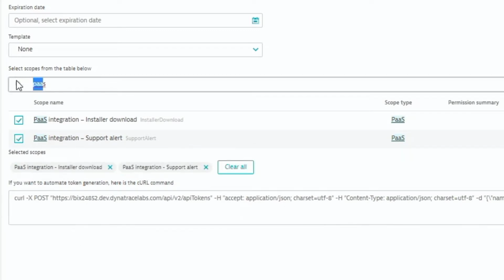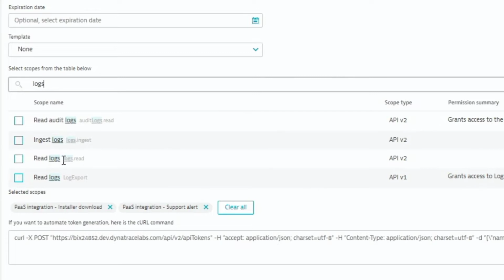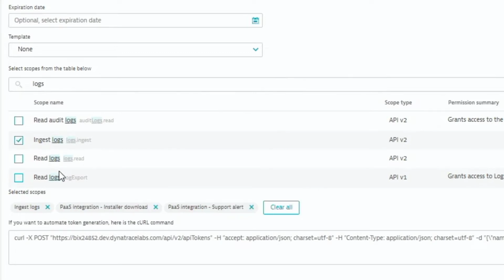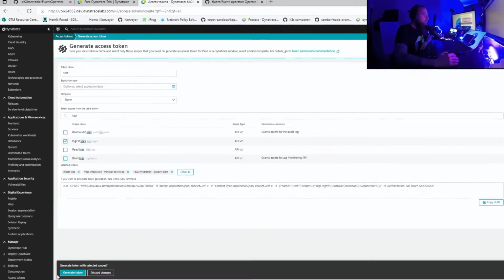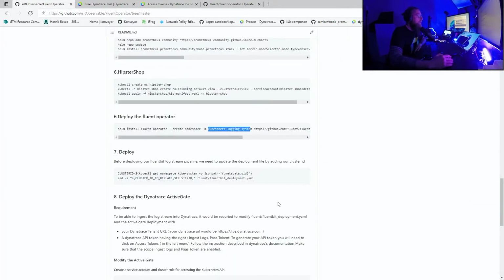And then once you have those, the only other thing we need is that we are going to send some log streams to the log stream API of Dynatrace. So we will type just logs, and you can see here there is ingest logs, so I can click on this one. Those are the three minimum rights that will be required. Once you have them, you can click on generate, and it will show you the actual value of your token. So please copy it somewhere, because you will need it to go further in this tutorial. So that's for the Dynatrace side.